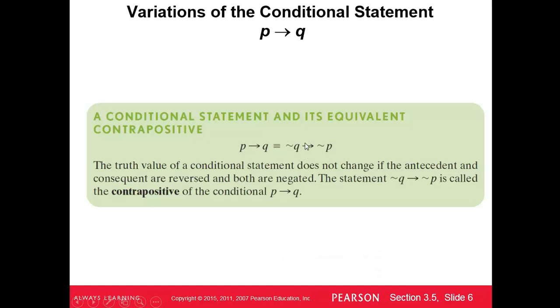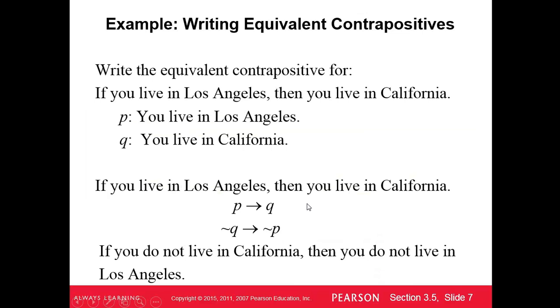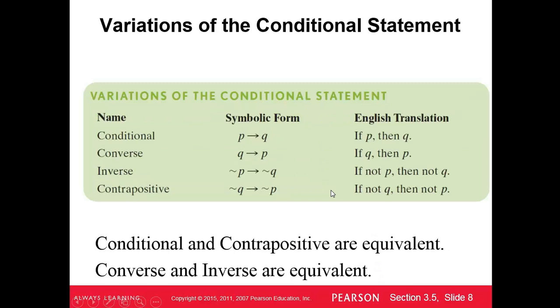So what that actually is here, if we say if P, then Q, that's the same as, or logically equivalent to, not Q arrow not P: if not Q, then not P. That is an example of what is called a contrapositive. So the conditional statement and its contrapositive are going to be equivalent. For example, if you live in Los Angeles, you live in California. So if you do not live in California, then you do not live in Los Angeles, because it's the contrapositive, and logically they say the same thing.